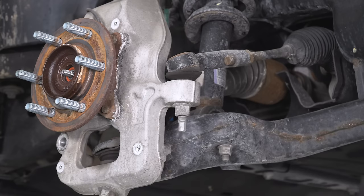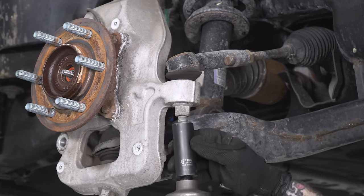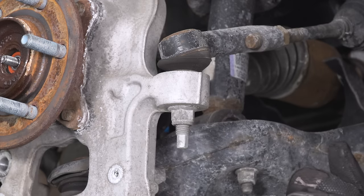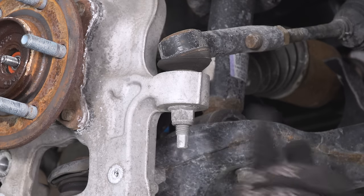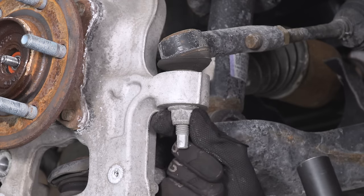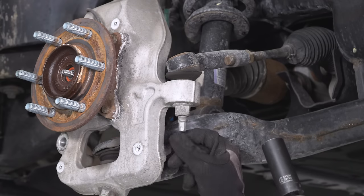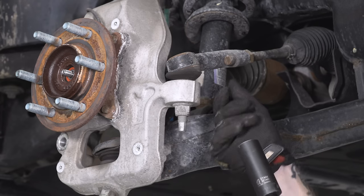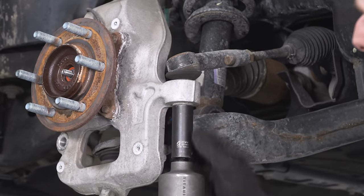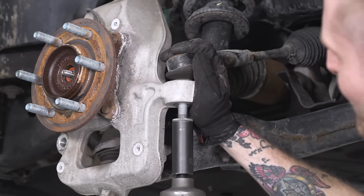Working our way to the side of the steering assembly, we're gonna remove our tie rod end link, held on with a 21-millimeter nut. Note: if the end link itself starts spinning when you try to spin the nut, you'll have to swap to a 21-millimeter wrench for the nut and hold the hex-shaped stud with a 10-millimeter socket, spinning the stud while keeping the nut stationary. But first, try a regular deep socket. It also helps to keep some pressure on the end link to prevent it from spinning.